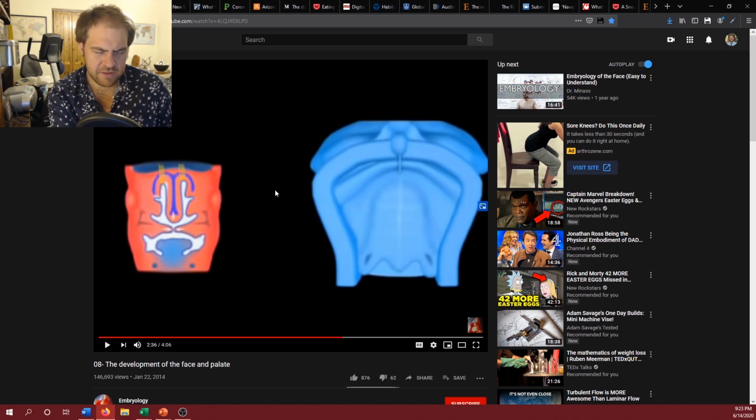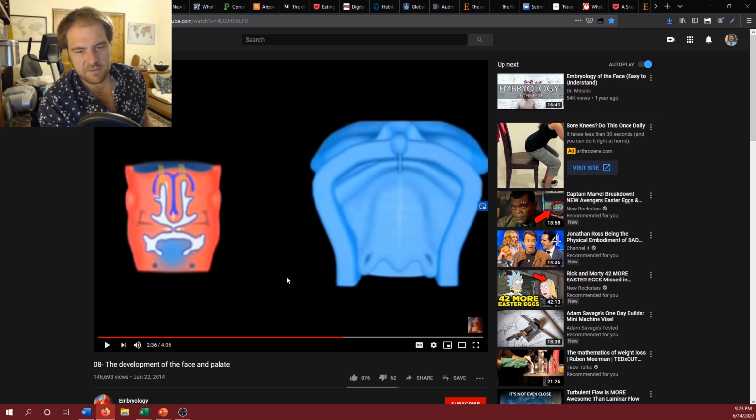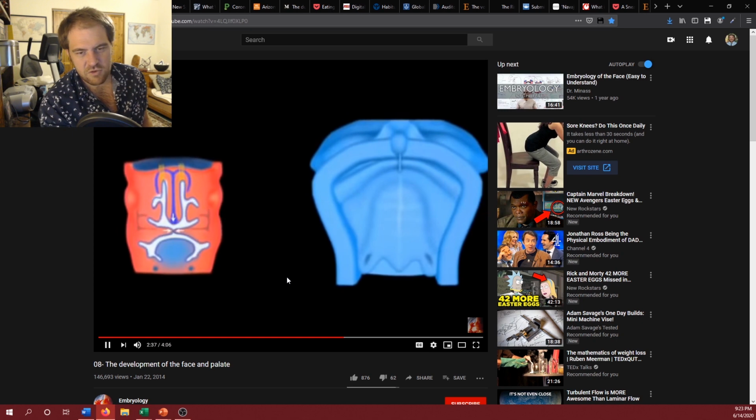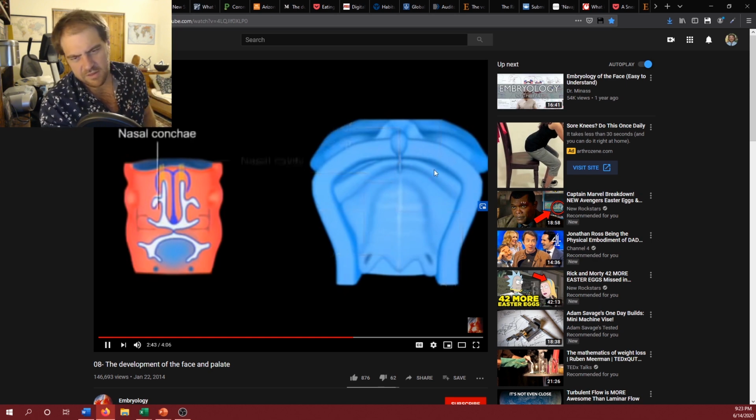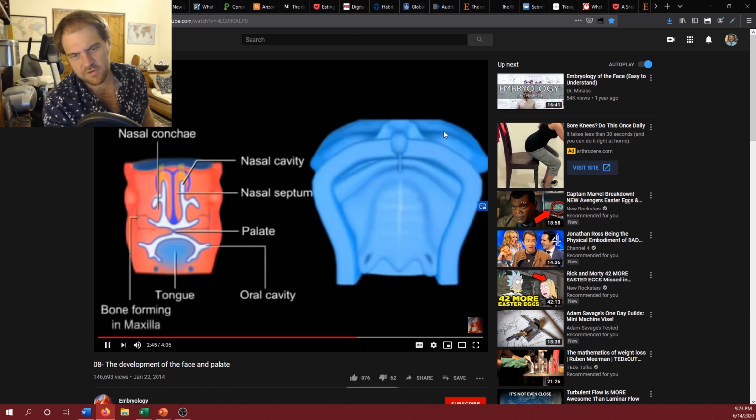All right, so that is the formation of a non-cleft palate. You would expect that the formation of a cleft palate would be that they just wouldn't come together right there. And we're not seeing the lips here, but it should form at around the same time. Here's the upper lip over here, the hard palate. So we would assume that around this same time that these are coming together or not, we would also have other portions over here coming together or not.